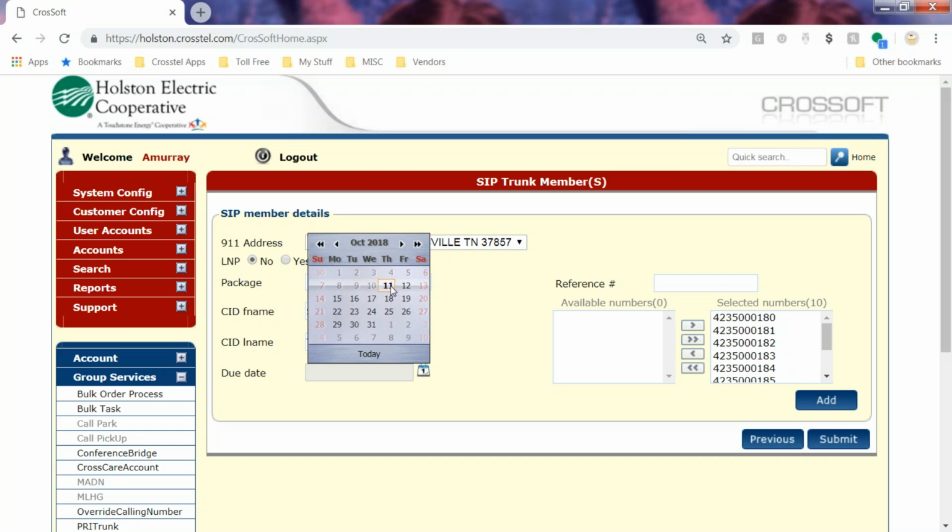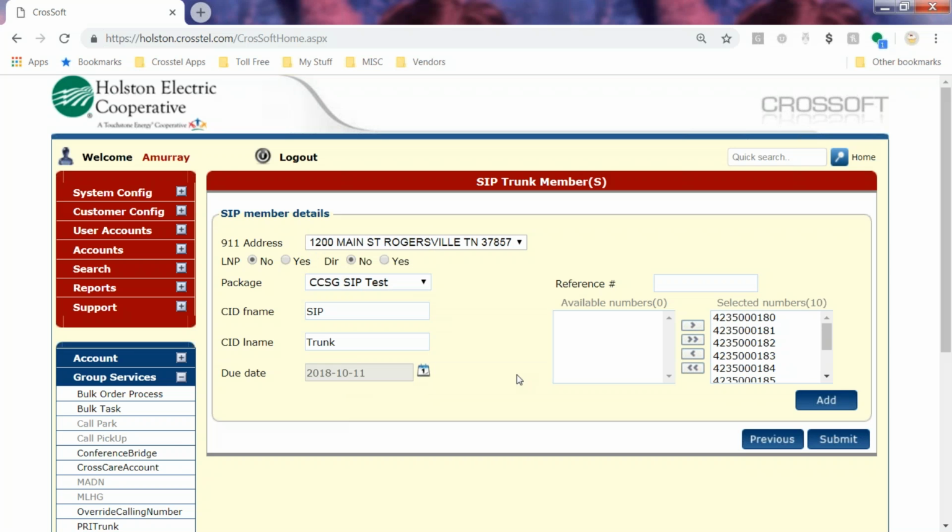In the case of your office lines, since those are a port, it's going to require you to pick a due date very far out. We selected that to be, I believe, November 13th, so that would be the due date selected when those are entered into CrossSoft. But today we're going to choose the 11th.